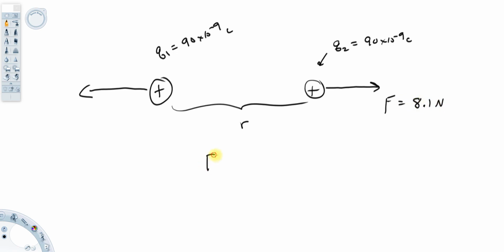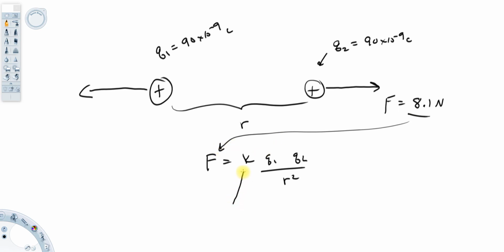So you write out Coulomb's law, F equals K Q1 times Q2 over R squared. And the force is given. K is the Coulomb constant, 9 times 10 to the 9th. The two charges here and here, you're going to put those numbers here, and you're going to solve this for R. You ultimately want to write R equals some number. And that's probably enough for number 7.